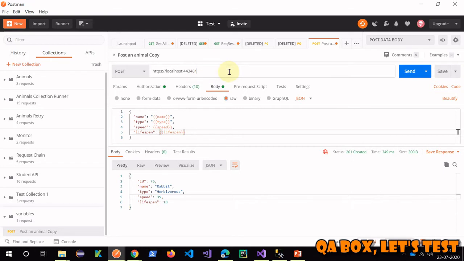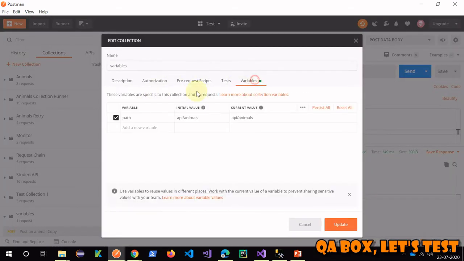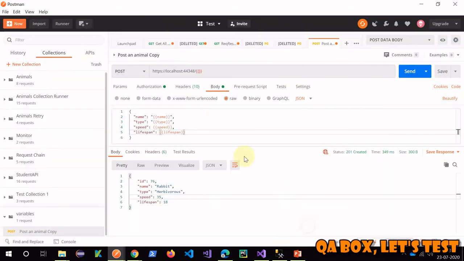Now this is the syntax that you have to use, and what do we have to provide? I forgot what is the name we gave to that variable. So we gave it path. Okay, so do this. So this is what I was saying. When you hover over that, now you could see that this is resolved. Okay, and the scope is collection, as you could see. So initial value is API animals, and then API animals, and then collection. Okay, so this is now resolved to the collection, and we are reading these from where? We are reading these from our environment variable.